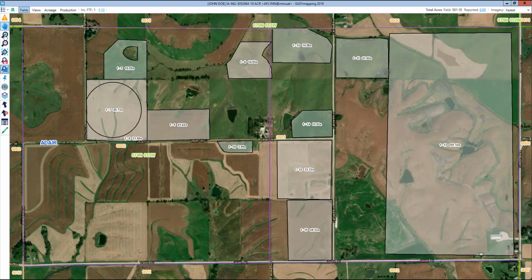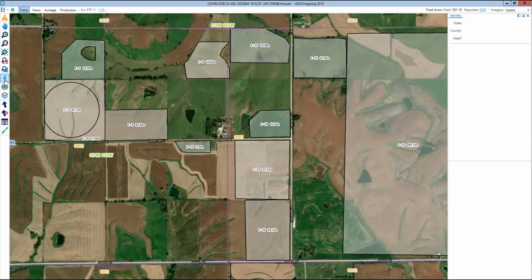So that is our first icons there with the ability to manipulate the map, zoom in and out. The next three are our identify, quick nav, and our map layers. Now with these three icons, this will actually create a menu system that'll drop down for me on the right hand side. So for example, when I select the identify tool, also commonly called the pin tool, this will see you drop down that menu on the right hand side, and it allows me to pin inside any one of these fields.